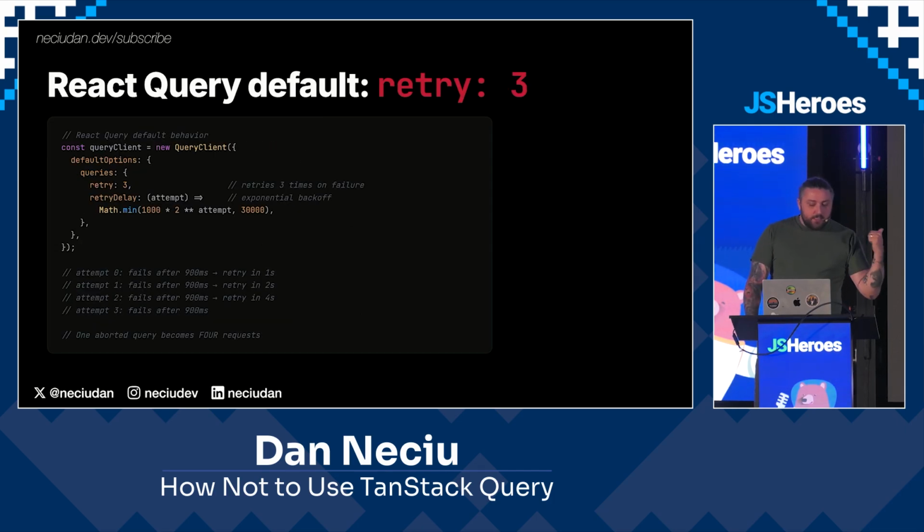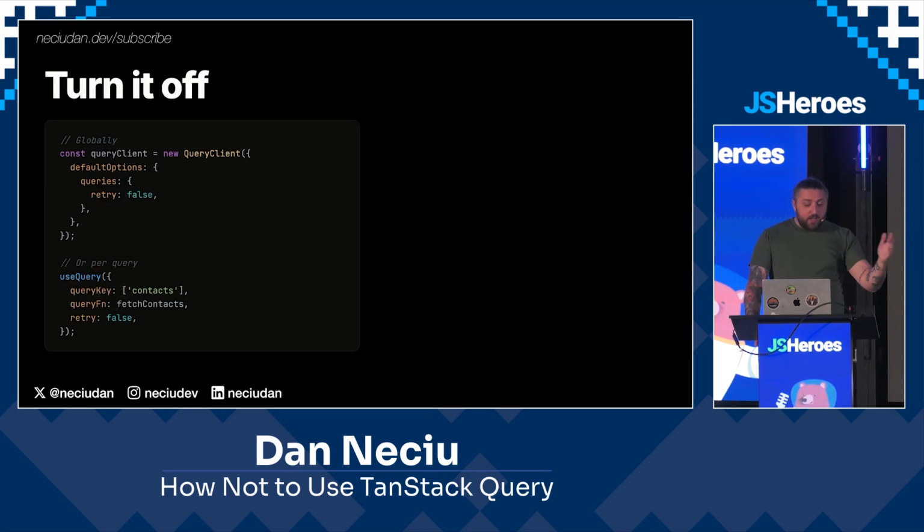Now, this didn't really help that much because TanStack Query has a default retry of 3 with exponential backoff. So when the bottleneck happened in RDB, we would kill the connection, and TanStack Query would try again, then wait a second, try again, wait 2 seconds, try again, and once more. You can turn that off, either globally or for specific queries. And we think this retry was pretty useful, so we only turned it off for gamification-related queries, which you can do when you declare the query yourself by setting retry to false.